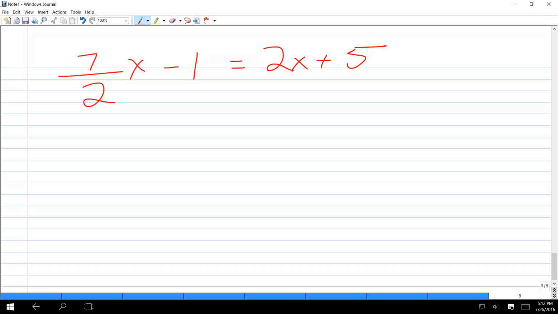What's the first thing you would do? I would try to get rid of the fractions. That's normally the first thing I do. If I multiply both sides of the equation by 2, I'll get rid of all my denominators in one step. So let's do it that way, and then I'm going to show you sometimes where maybe there's a slightly easier method.